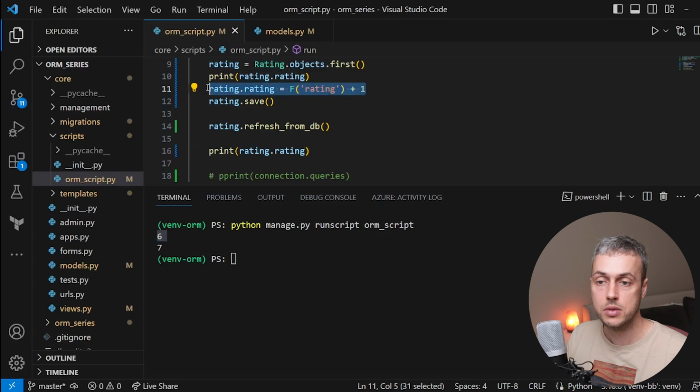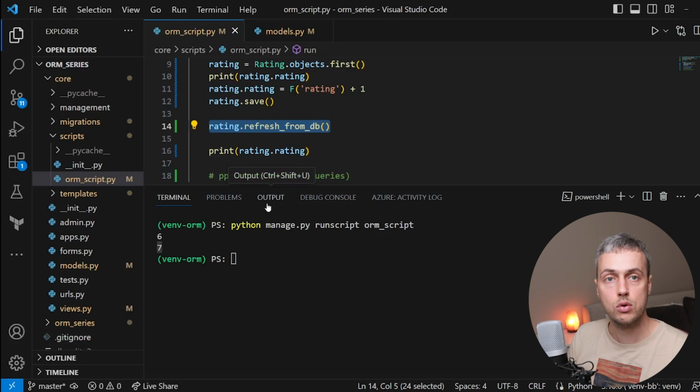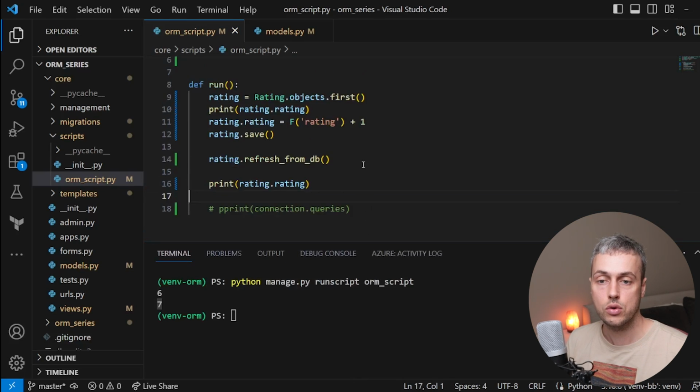and then when we perform the update using the F expression and the save method, the rating is changed to 7 in the database. But in our application, instead of having a combined expression object, what we do is we call refresh from DB, and that pulls out the new value from the database for this rating instance. So that's just a quick caveat on using F expressions when you need to reuse that model further on in your application, or when you're performing a further save to that model in the same pipeline.